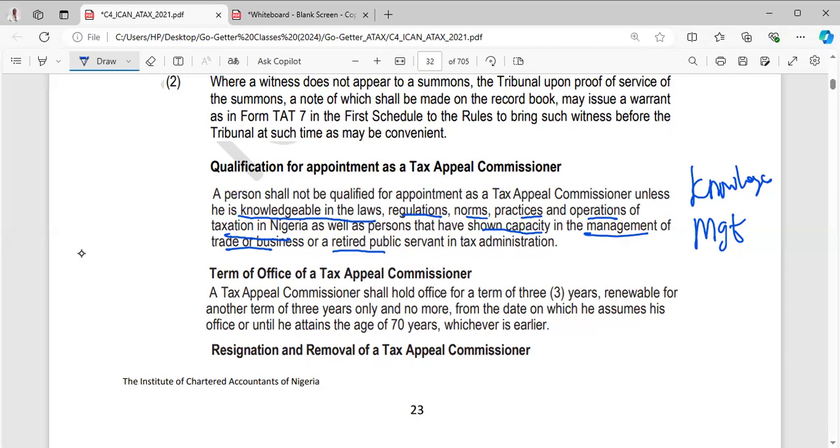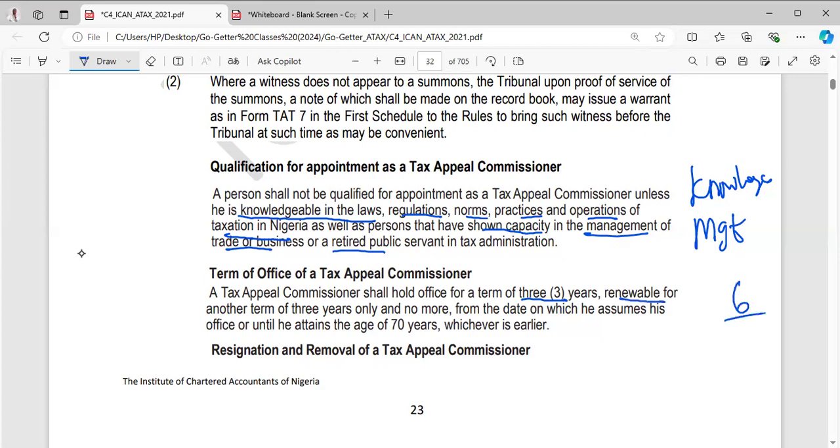So it means that the minister at any time may choose to appoint anyone, and you see it's from the 6 geopolitical zones. So they can just decide to choose you one day as a tax appeal commissioner and you'll be in a particular zone. Now, what are the terms of office of a tax commissioner? The 5 people in a zone, or the 40 people, will hold a term of 3 years, which can be renewable. So it means 6 years.